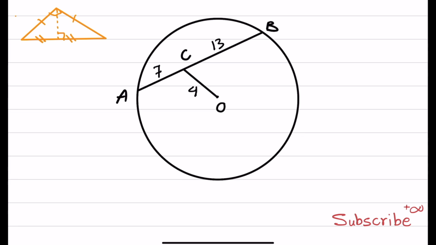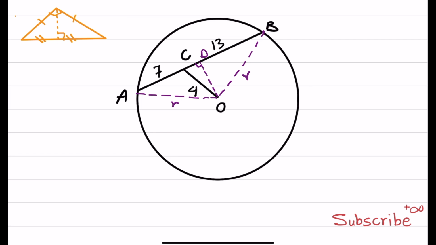If I connect O to A, this is basically the radius, and if I do the same thing for connecting O to B, we also have a radius here. Now if we use the hint, which says to draw the altitude and at the same time the median, we're going to divide AB into two equal parts. So if AB has the length 20, the intersection point, we can call it maybe D, DB is going to be 10 and AD is going to be 10 as well.